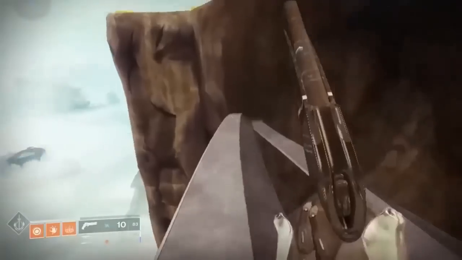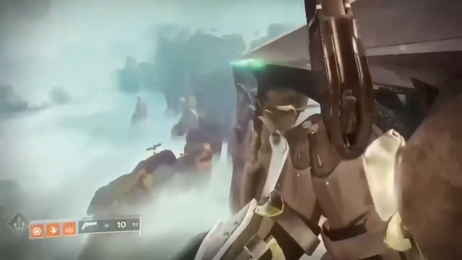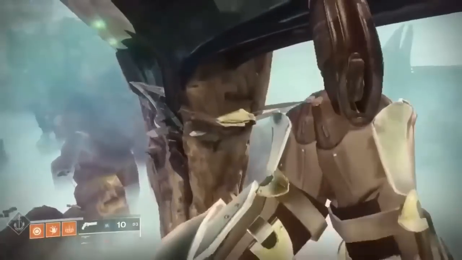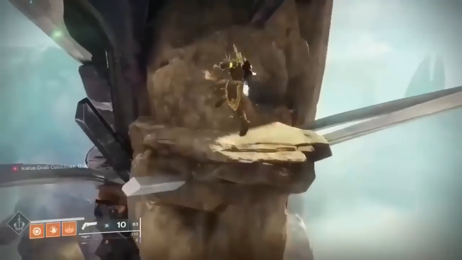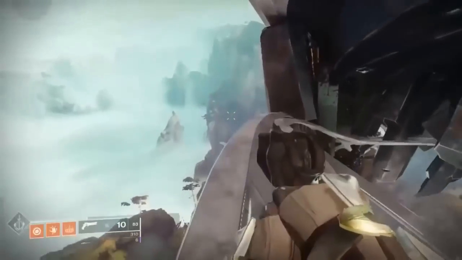Now, again, it's not impossible, and it might not even be that tricky if you're a skilled hunter or titan as far as doing these kind of things. Titans, I'm going to say, are probably going to be a lot easier with a sword. But you just have to make sure that you're timing your jumps properly. Otherwise, you're going to hit that barrier, and you're not going to be able to get around a specific point.